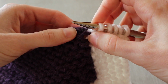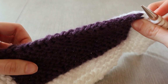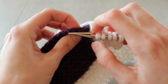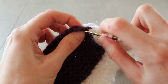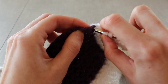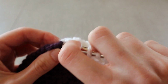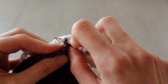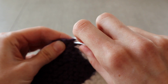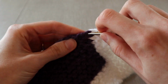And then when you get here and you need to change, this is going to be the cast on edge. And with the long tail cast on, you still have, it's not as clear as the bind off, but you still have loops that you need to pick up both strands of. So this first one's gonna be still a little tricky, but you could kind of tell because it's the first one that you used on the other one for your first panel there.